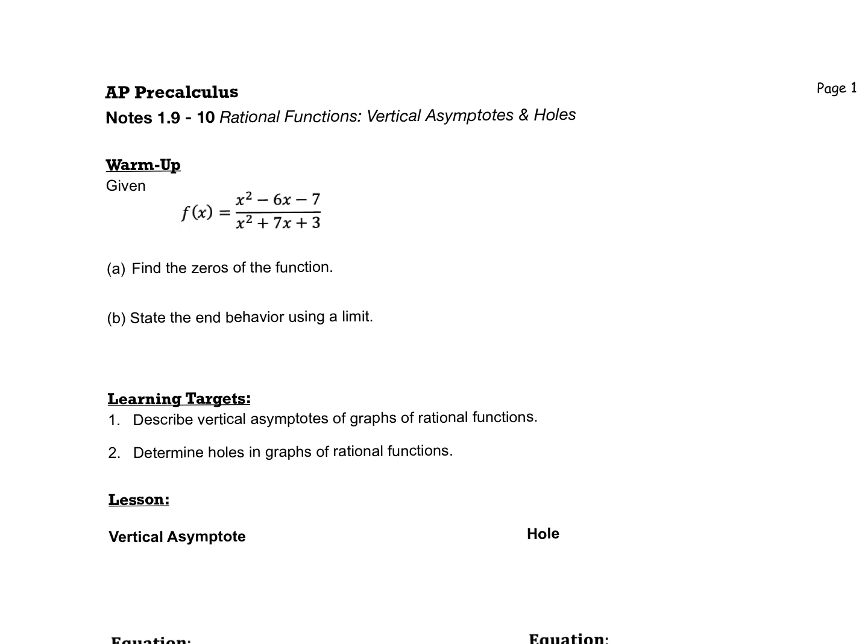So I think to find my zeros, the first thing I'm going to do is go ahead and factor this rational function. Looks like my numerator is going to factor easily into x minus 7 and x plus 1. My denominator, however, does not factor, so I'm just going to leave it just like it is for a second. Remember, zeros of our function come from the numerator, so my zeros would be positive 7 and negative 1.